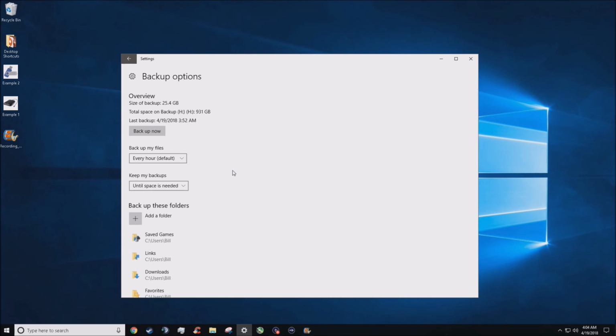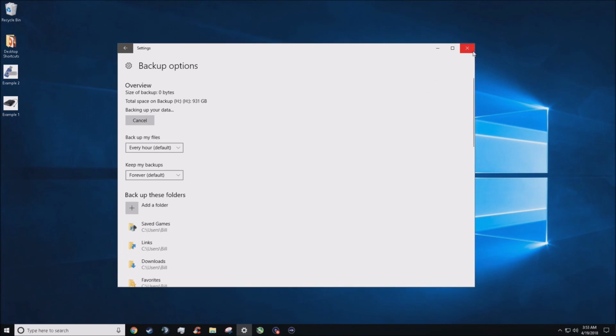And that's where a lot of people make their mistake with this: they don't go back into these settings and change that setting and make sure it's on Until space is needed. I've noticed in a lot of cases people will think, oh, I've got a backup, I've had it running, but they had it on Keep forever. Which means that it probably only backed up about once or twice, 2 years ago when you set it. Then all of a sudden you only have data from 2 years ago. So you want to make sure it's on the Until space is needed option, so it'll just keep deleting and rewriting over with new data once you make that change.